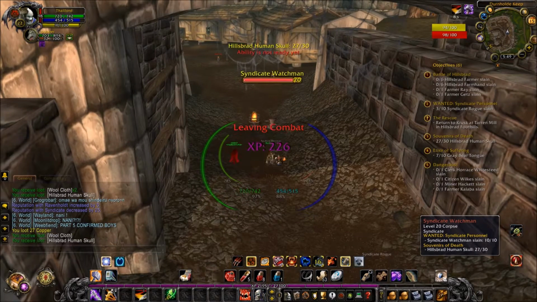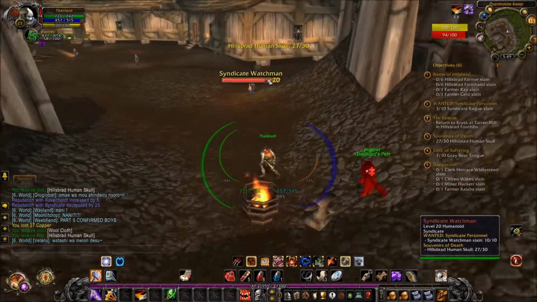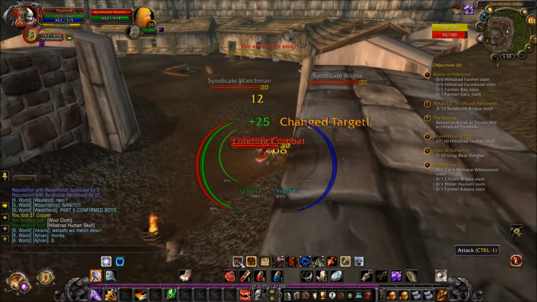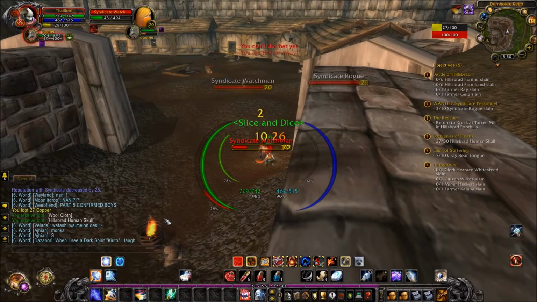So just FYI, the only way out of here is this ladder that's up against the wall over there. That's the only way out of here. But it's not the only way in. As I showed you guys earlier, I just jumped down, so that is always an option.